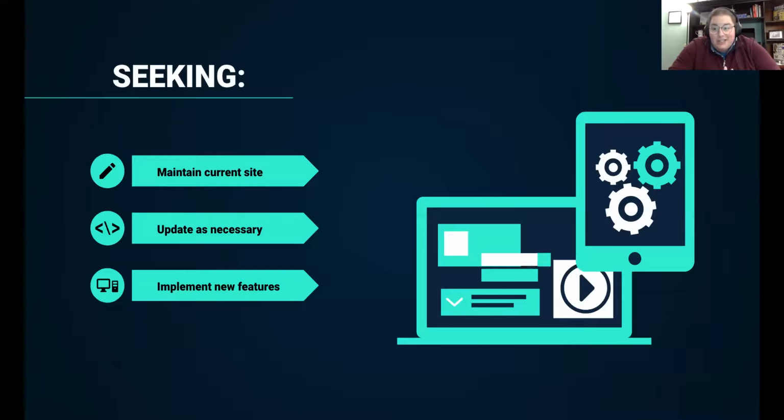When I first talked to the company that I ended up doing this job for, they had three high-level objectives. They wanted me to maintain a site that was already created. I think they had paid somebody else to develop this WordPress site for them, but they didn't really have anybody internal with the technical skill to maintain it and then also do some updates. There were a lot of plugins used, and so there was a lot of updating to be done. And they didn't want to take that on as an extra added job responsibility.